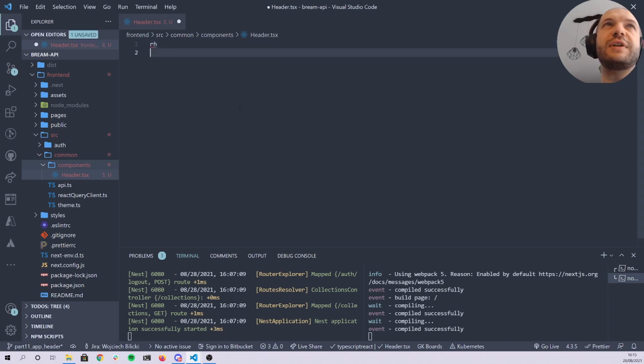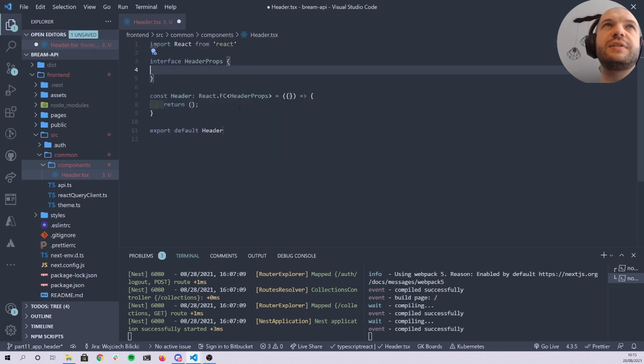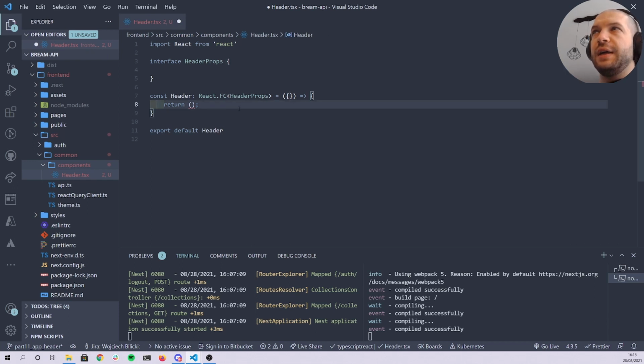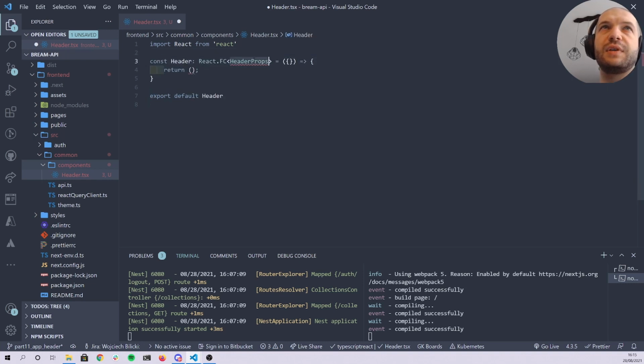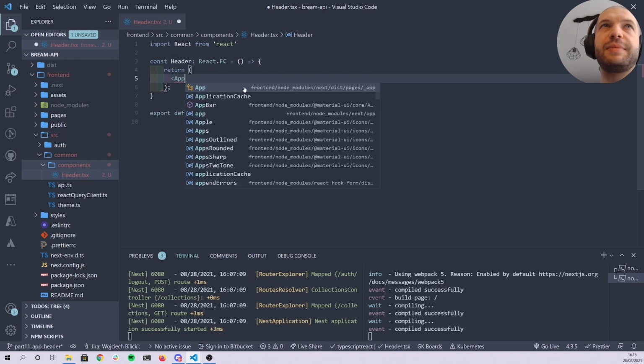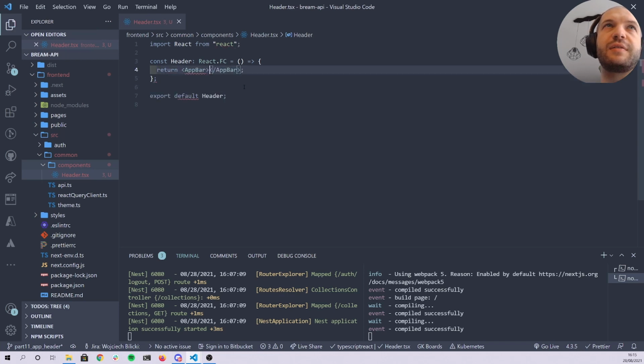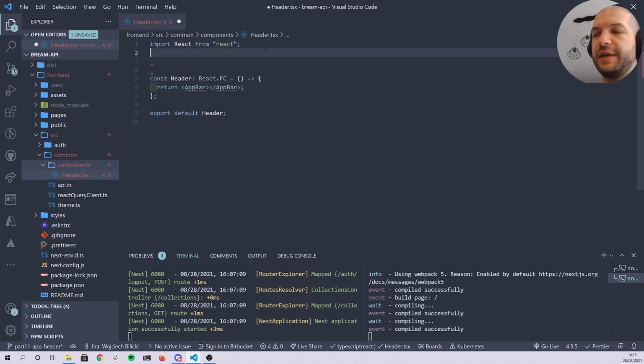I'm just gonna bootstrap that component. Do we need any props? Not for now, so I'm gonna get rid of it. Here and here. And we'll start by creating an app bar right here. Cannot find the name. Okay, well, I guess we have to import it by hand.